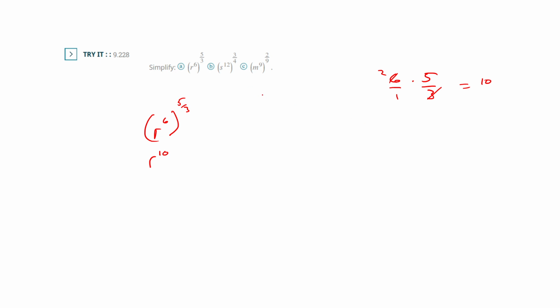Yeah, I think that's what they're intending here. So if we're going to multiply these, we've got 12 times 3/4. You could reduce that, and you're going to be left with s to the 9th. Here you're going to be left with m to the 2nd. You see the 9's would cancel. So we're multiplying these. The 9's would cancel.